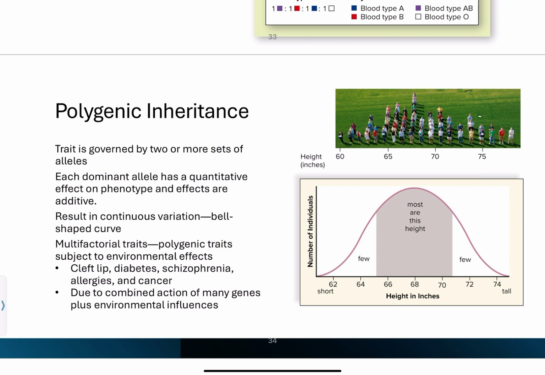So some traits are too complex to be governed by a single gene, and that's where polygenic inheritance comes in. These traits are influenced by two or more genes, often on different chromosomes. Each dominant allele is going to add a dose of an effect, so the result is often a continuum rather than a clear-cut category. So think of traits like skin color, height, and eye color. They don't fall into a few boxes, but rather they form a bell-shaped curve across populations, which you can see over here. We don't just have really short people, really tall people, and intermediate people. We see this kind of continuum of height. Same thing with skin color.